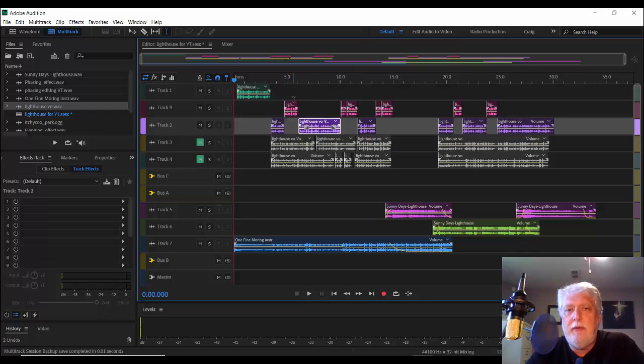So even if I've got a short piece of audio like this, there's space for that echo to continue through, space for this echo and this echo and this echo to continue all the way through. So make space for your effects. Use lots of tracks. You have an unlimited number of tracks. Here I've got 9 tracks, 3 buses, and a master. And again, we'll get to all of that next week.